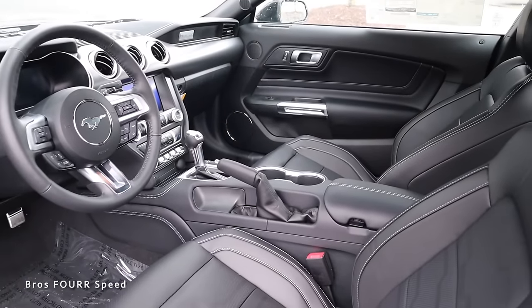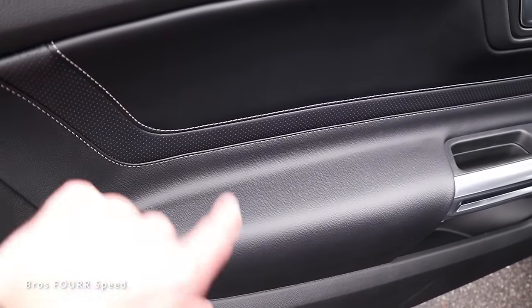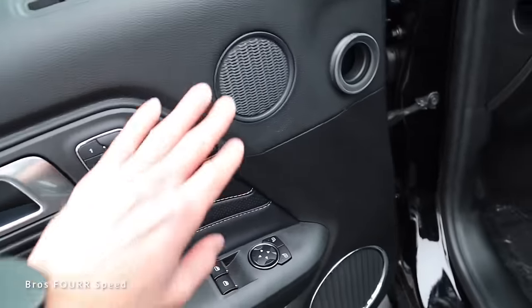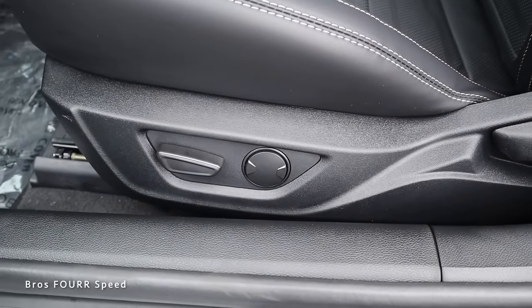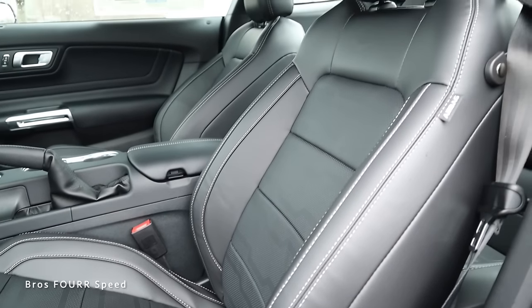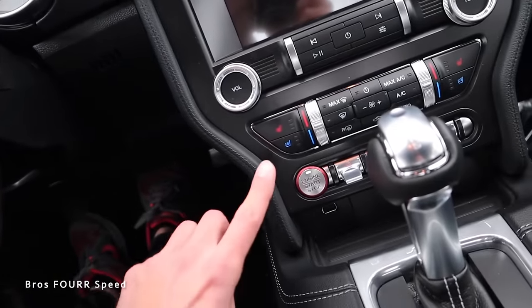GT Premiums get a black leather interior with silver accents and white stitching throughout. The full black door panel has leather in the center with a perforated design, stitching, good padding on the armrest, silver around the grab handle, window and mirror controls, lock/unlock with memory seating, and part of the speaker system. 'Mustang' is written on the door sill in silver. All power seat controls are on the left side of the seat with manual recline. The smooth leather has stitching and a cool perforated center design with really good bolsters. Then spinning around to the black leather steering wheel with silver trim.